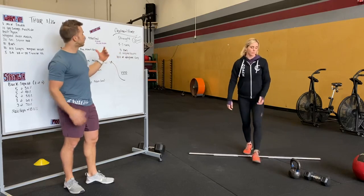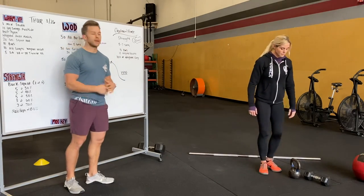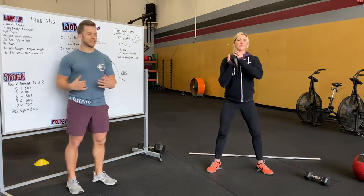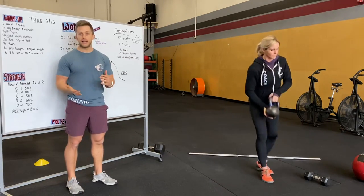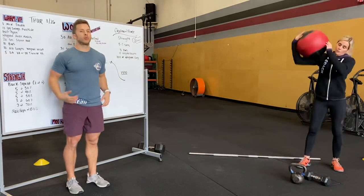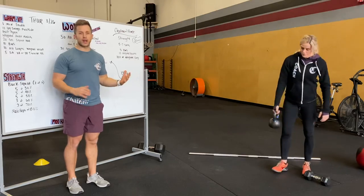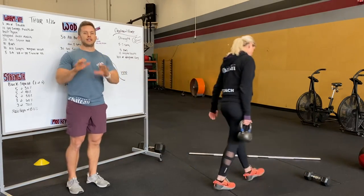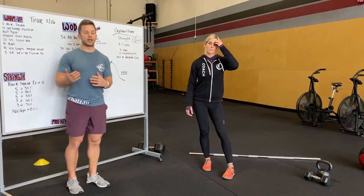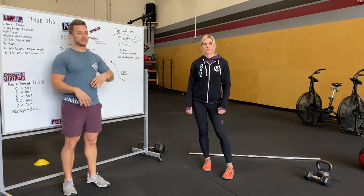For strength today, if we're at home, we're doing five to seven sets. We're going to open up with five body weight squats, then ten weighted squats — grab any weight you have and hold it any way you want. Try and get your body with some weight on it, even if you're holding one of your kids. Then we're going to do a hundred meter weighted carry — whether you grab a medicine ball, some weight, hold it in a farmer's carry position, or grab your kid. You can even do a partner carry with your spouse or a weighted carry however you can.